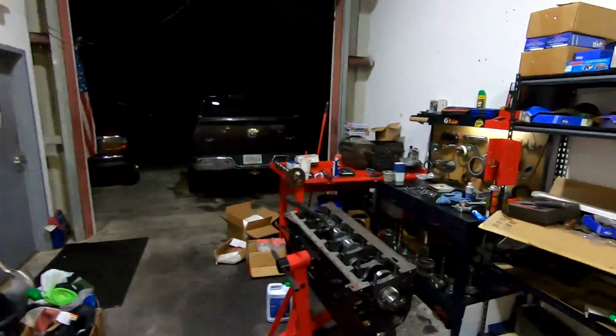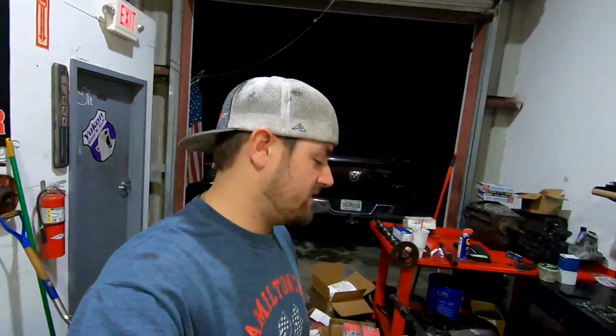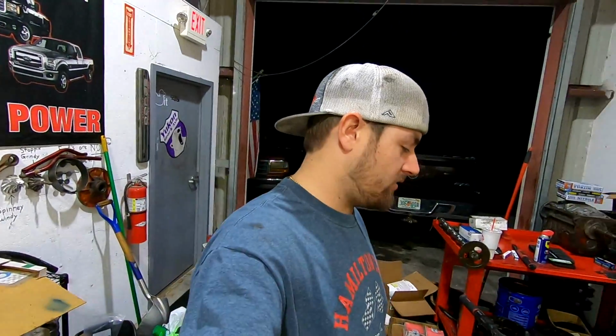Well, I'm back here at the shop and getting this engine buttoned up. Gonna get the bottom end put together. Cole's working on a Duramax. The flatbed should be here sometime soon. I called a tow company to bring her in on a wrecker, because I don't really have time to deal with it, since I've got so much to get done.